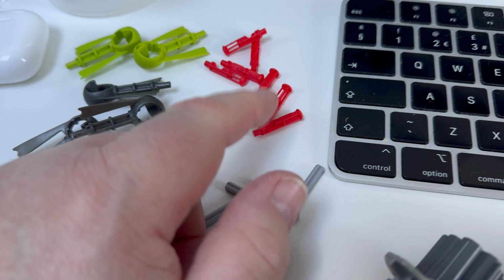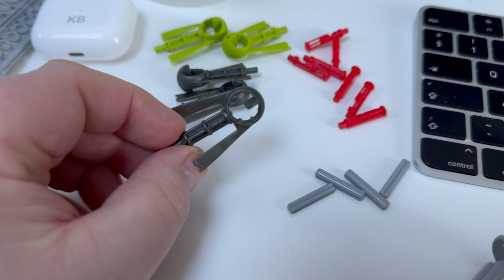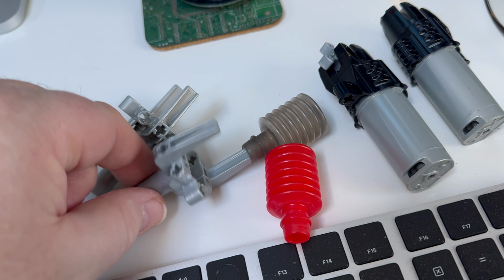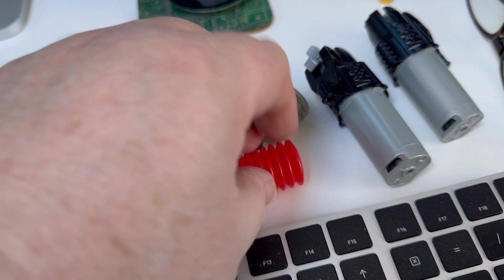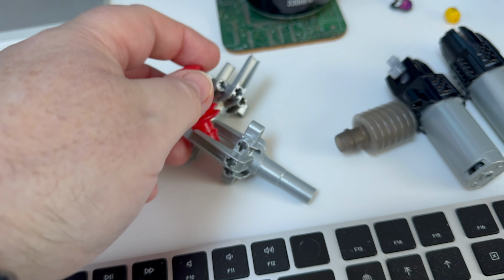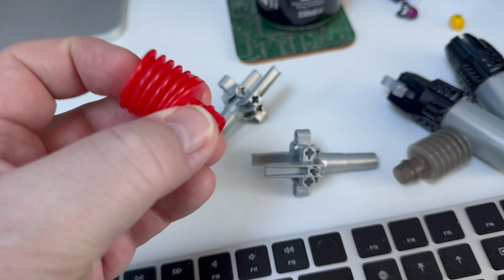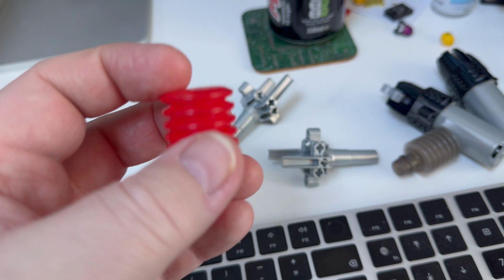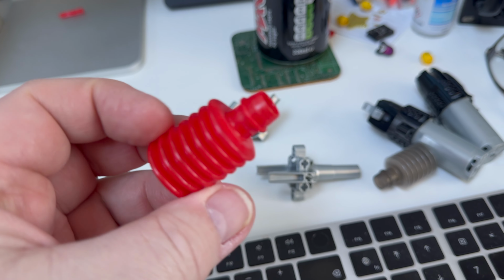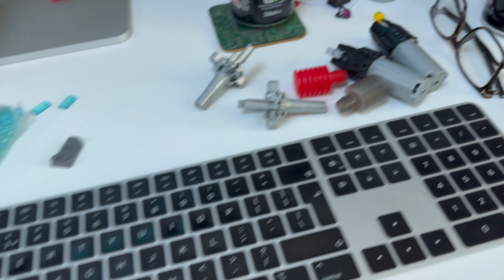And again, I've not seen those parts before, nor have I seen these parts, which is some kind of Bionicle weapon. So I've got those. And then also these things over here, where these are some sort of air-powered plunger. I don't know what they would do, but that would sit in there, and then you would press this down, and this red one goes for about £2.70, £3, something like that.